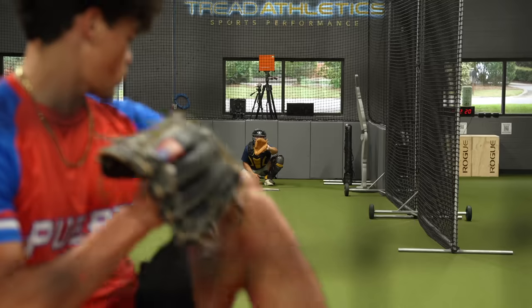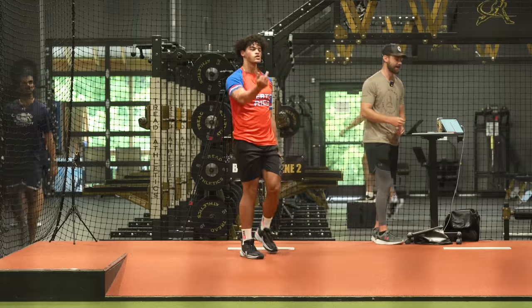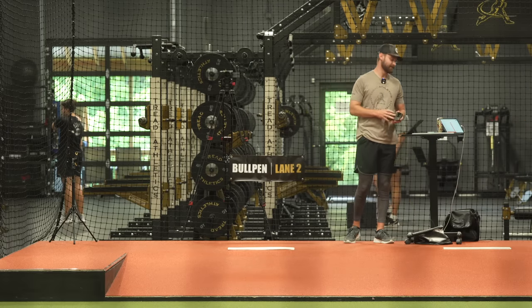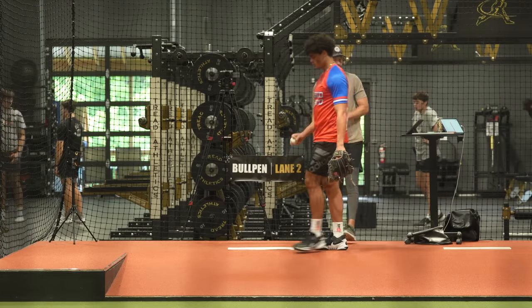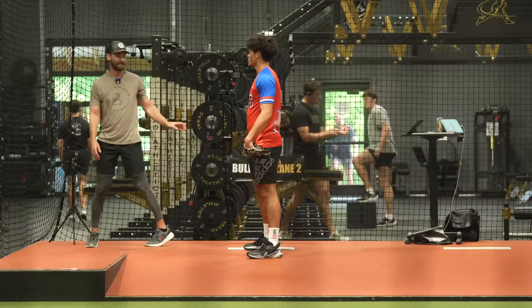Okay, first slider. Kind of pulled it with me, right? Yeah, but it's close. This is one of the few first ones that you've thrown where the shape has been good. Good. And I mean, that was 81 on track, man, but the shape is better there for your first one.